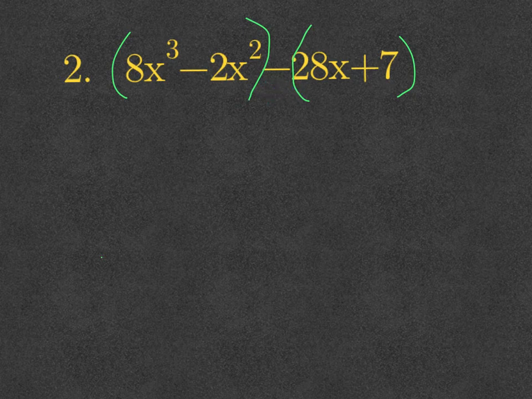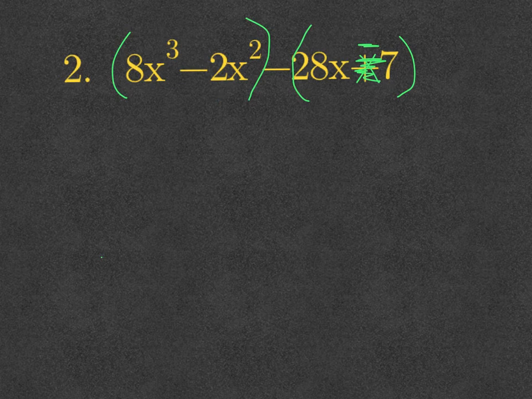Okay. Now a couple things. We're actually factoring a negative out. So that changes the sign. Originally this was a negative 28x. When I factored the negative out, now inside it's a positive 28x. Now we have to do the same thing. If we factor a negative out, this plus 7 becomes a minus 7. Now, another way you can double check that is to see the 2 signs that are inside the parentheses. This is a minus. This has to be the same sign. So if this was a minus and this is a plus, the second one is wrong. You need to make sure you change it. So the signs that are in your parentheses have to be the same.